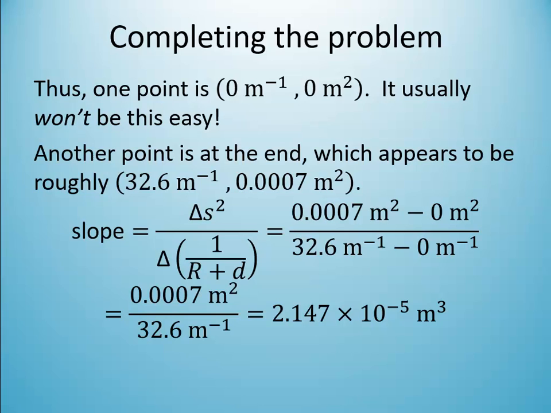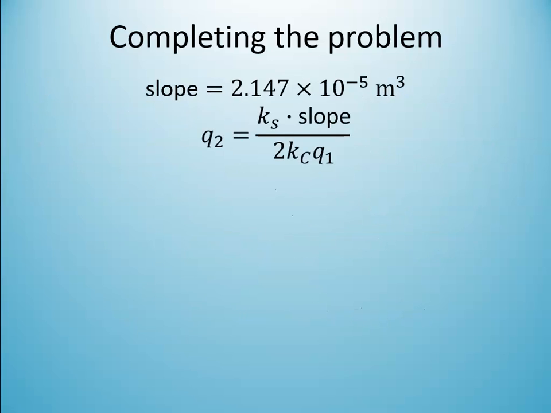So again, kind of funny units there, but whatever. I mean, volume, but a small amount of volume. So my slope has units of volume. I mentioned this is funny units because technically that's not so much of a volume. It's more like an area per inverse change in position. That's really how you should be thinking of this. So yeah, I know that that has dimensions of volume, but it's not really a volume. That's why I say that that's funny units.